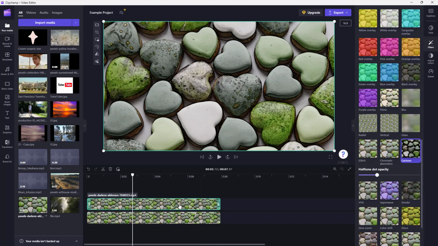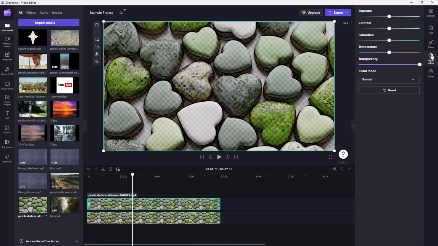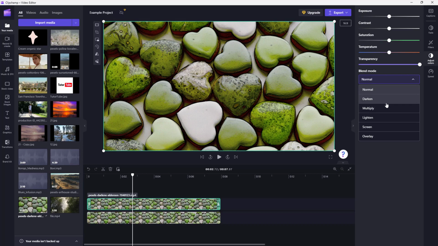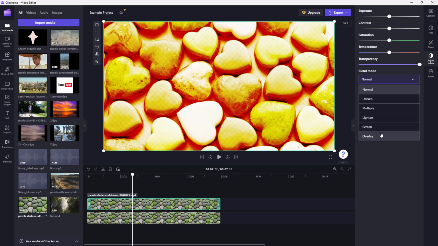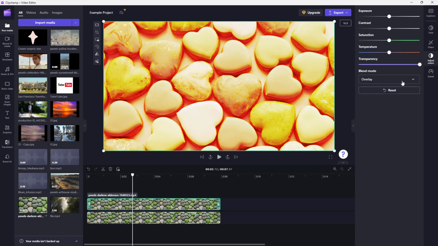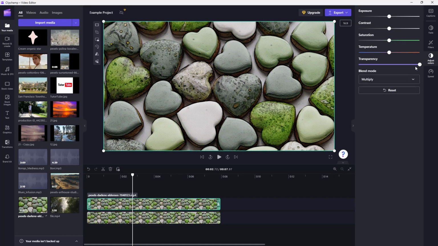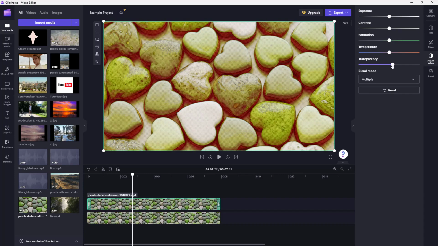So now what you can do with this top video is go to adjust colors right here and choose the blending mode to darken or multiply or lighten, and you can see both of the effects just like this. You can select different options right here like overlay and so forth. Then you can work with the transparency level as well, and you can see that the level of effect changes. So let's go onto multiply right here, and if I work with transparency, you can see both of the effects just like this.